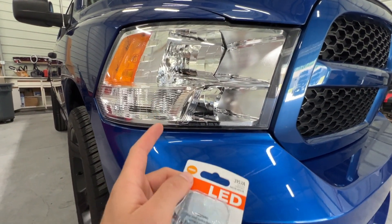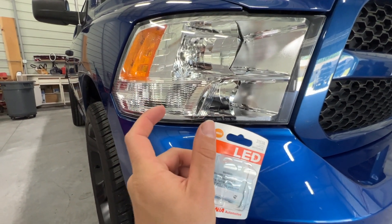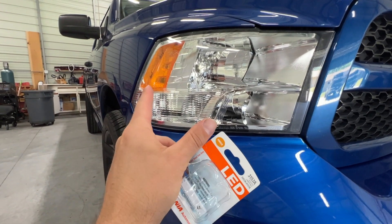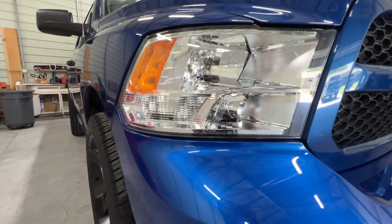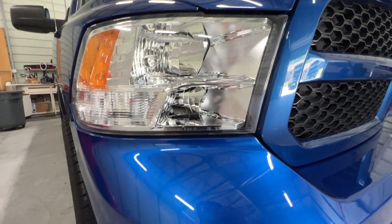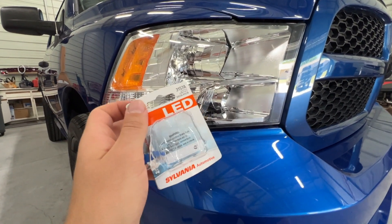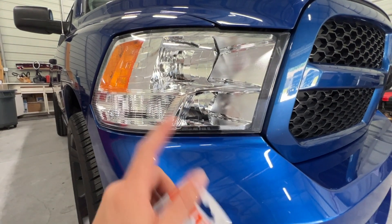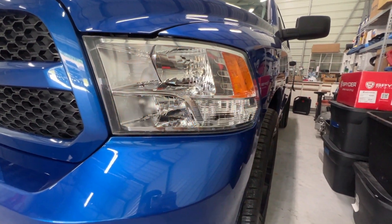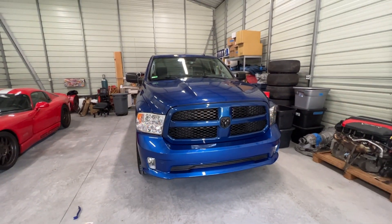One of the things I do like about this — I'll just say quickly — is I prefer the way the LEDs come on and turn off. If you notice on a typical halogen bulb, it'll actually glow on with a soft fade on and off, whereas an LED pulses — it comes on and shuts off and the light disappears immediately. So I like the look better. They're plug and play and they work. You will have to use Alpha OBD to enable LED bulbs, which I'll show you guys. Or you'll probably end up having to put an inline resistor to keep it from hyper flashing and giving the indication. I do like the fact that they come on and go off immediately instead of that glowing look.